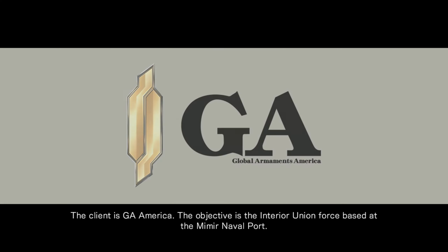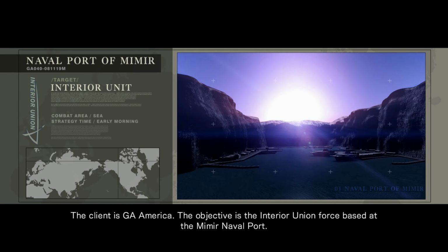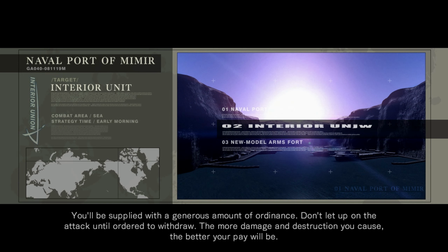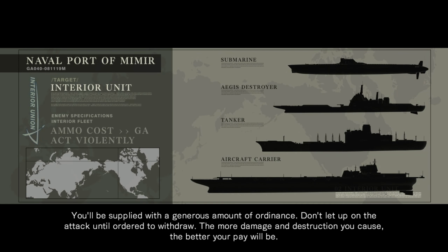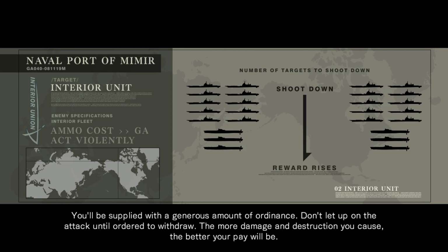The client is GA America. The objective is the Interior Union Force based at the Mimir Naval Port. You'll be supplied with a generous amount of ordnance. Don't let up on the attack until ordered to withdraw. The more damage and destruction you cause, the better your pay will be.